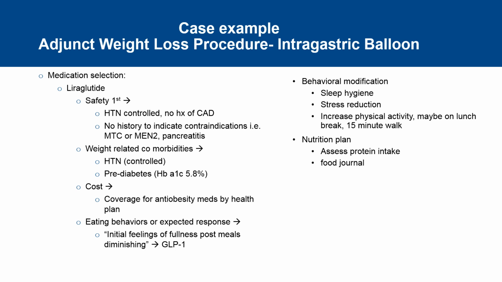For eating behaviors or expected responses, he's reporting that his initial feelings of fullness post meals are diminishing. We also educate him on some behavioral modification, looking at improving his sleep, reducing his stress, increasing his physical activity, and maximizing his nutrition plan by assessing his protein intake, having him keep a food journal.